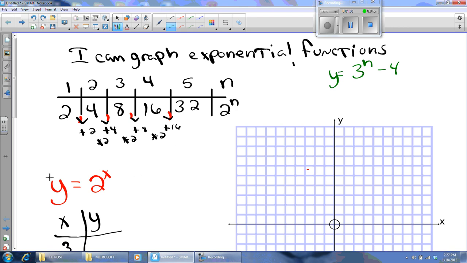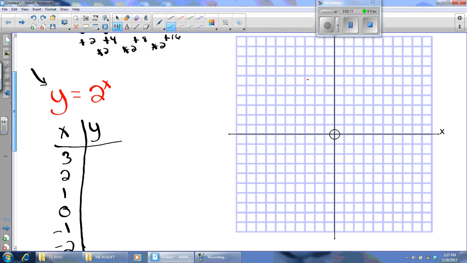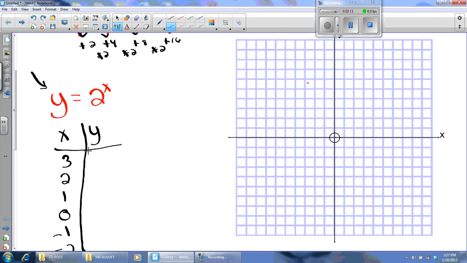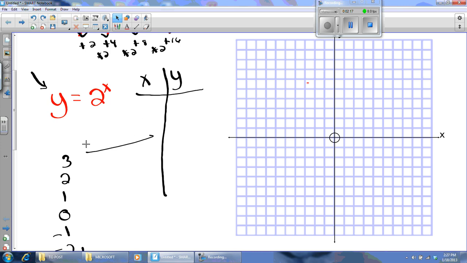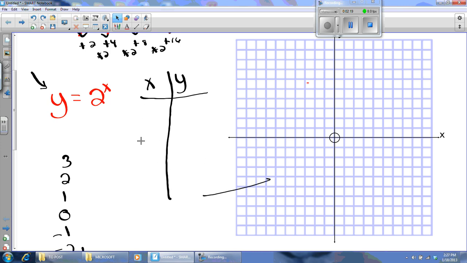Now the exponential function will usually look like this: y equals 2 to the power x. Now I have to warn you, there is no slope in these. These do not have slope. Remember I made such a big deal about 2x or 2 to the power x. They're not the same thing. Let's see if we can figure out what this graph is going to look like. We're going to make a t-table, and after a little while you won't need to make the t-table probably, but just to get our basic understanding, let's do that.